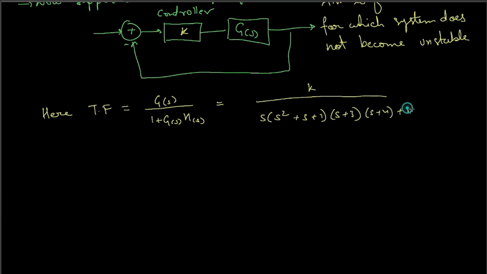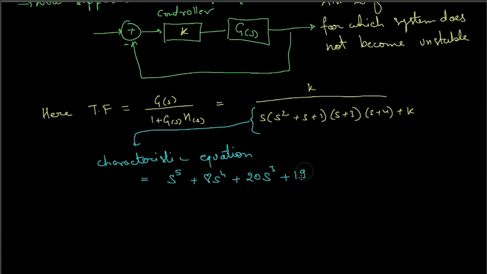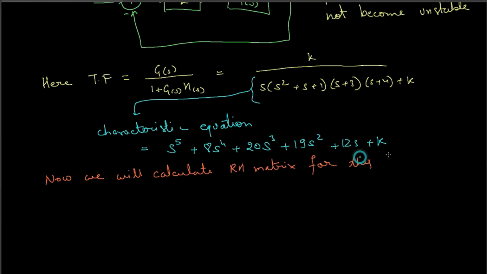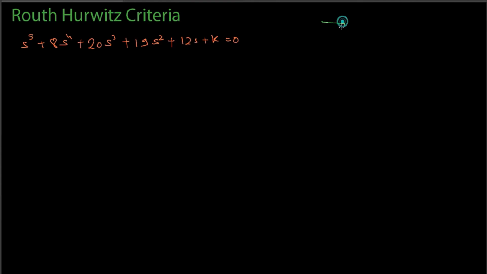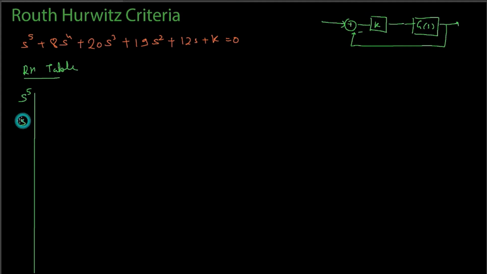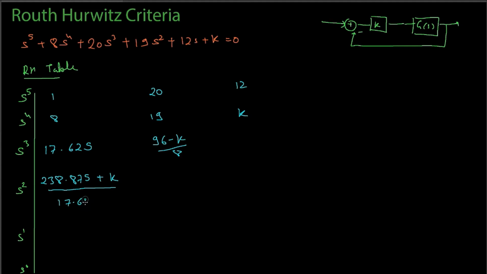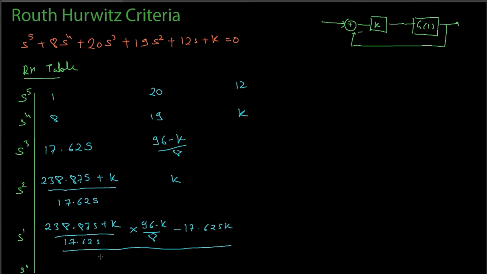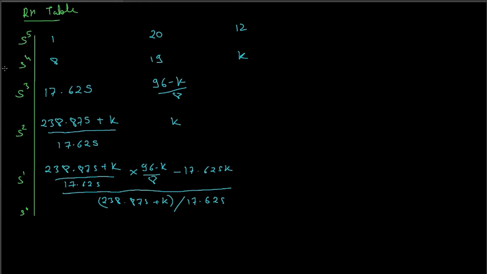So our characteristic equation will be the denominator of this transfer function. You can see that we have obtained this characteristic equation with a value K here, which is the gain of the system, and we do not know this value, and we will try to find it using RH criteria. For this characteristic equation, we will calculate the RH matrix, and we will continue with our calculations as we have done for earlier cases. Now here remember, since there is one unknown value, the terms might get a little bigger, so it is good practice to separate the rows a little more and the columns a little more in these cases, so that it is easier for you to calculate and populate the values.